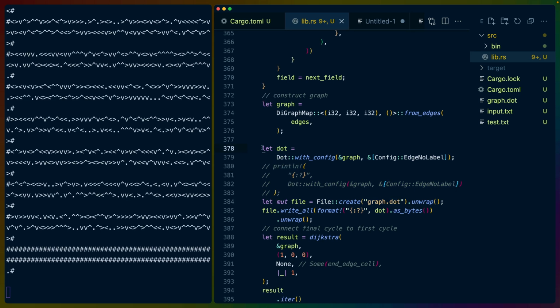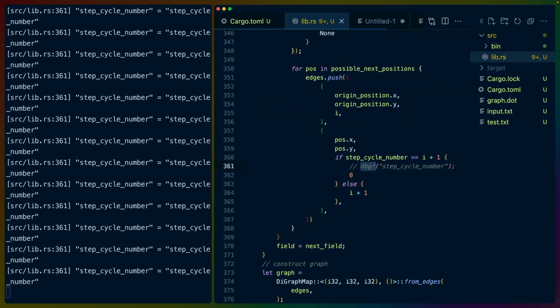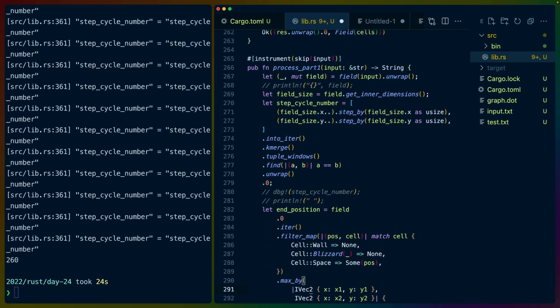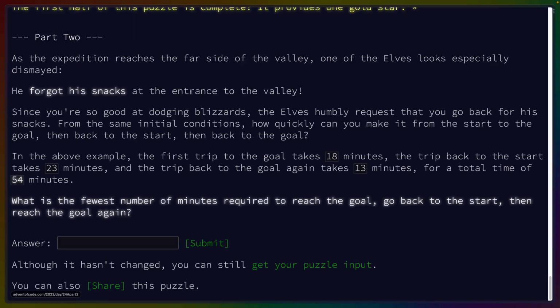Ooh, right. We don't need to write this dot file out anymore. I left debugs in here and it's not the best. Let's get rid of field, get rid of this. 260 it says, so it took a second to run. I hope this is the right answer, because if it's not the right answer, then, oh, it is the right answer. That feels so good.